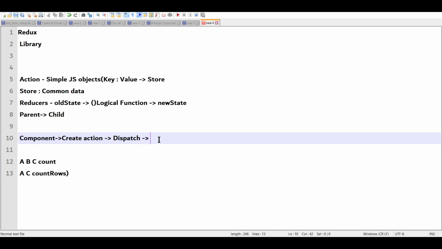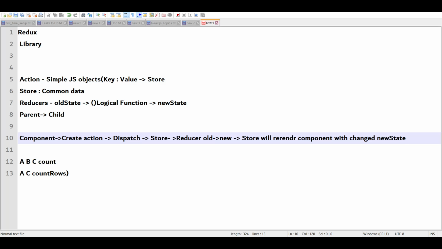It goes to the store, the Redux global store. There we have the reducer, which takes the old state and changes it to a new state. And then the store re-renders the component with the changed new state, right? That's how Redux exactly works.